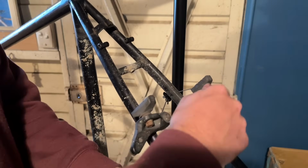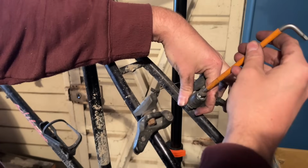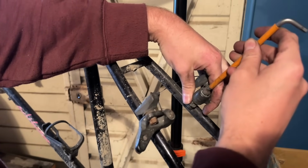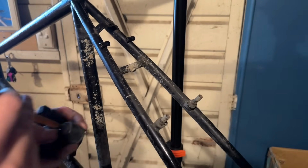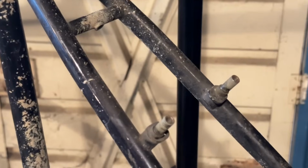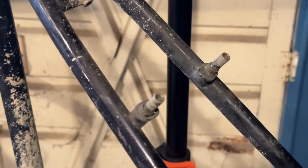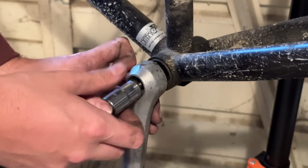We'll be using the stock cantilever brakes as well. These ones can sort of take V-brake pads. I'll show you what I mean later on, but they don't really fit properly, but they do a good enough job. And it means you don't have to get the old brake pads for them, but they're quite a strange size. So a bit of filth and everything back there.